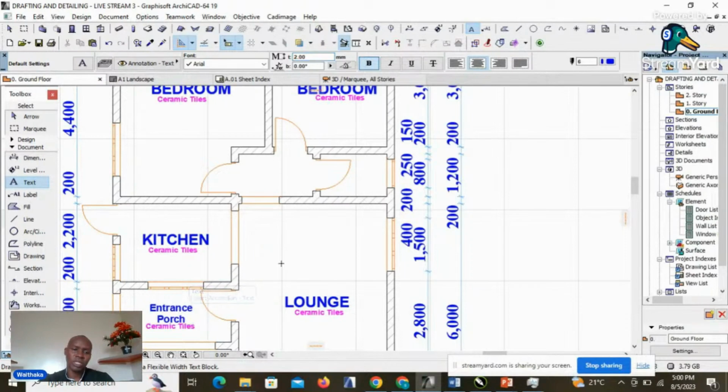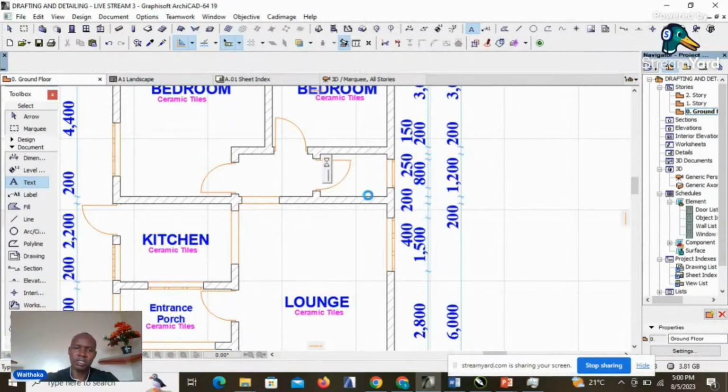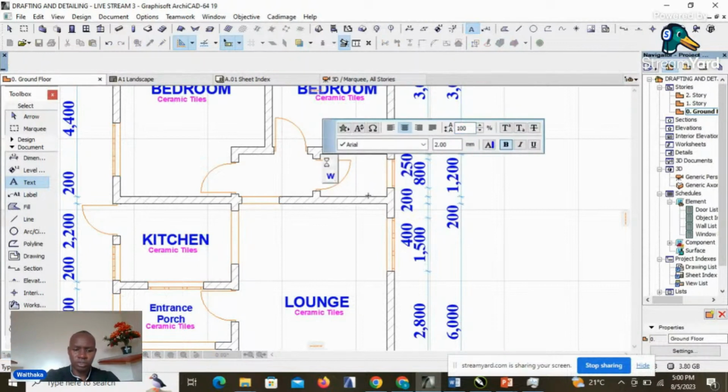We can do that by using this icon at the top here and then clicking on this label, or you can hold your Alt key from your keyboard and then click on the label we want to pick parameters from. Then we can type at this point in small letters WC stroke shower.